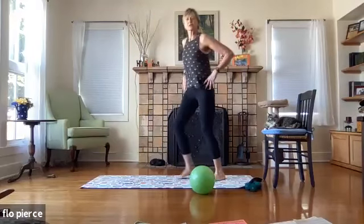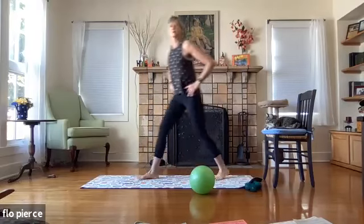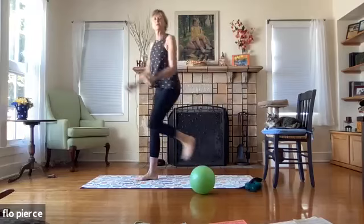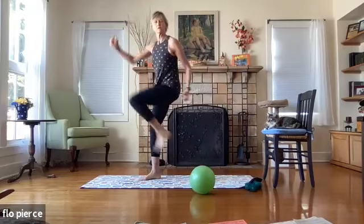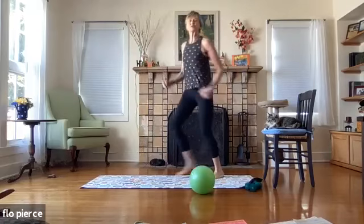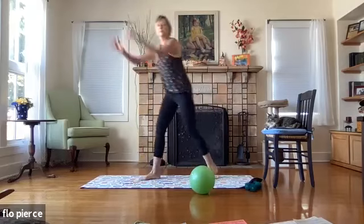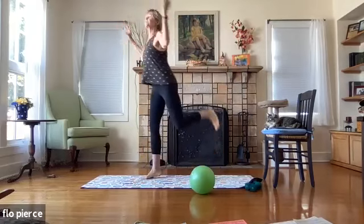Back to 4 taps. 4 knees. 4 hamstring curls. 4 extensions.